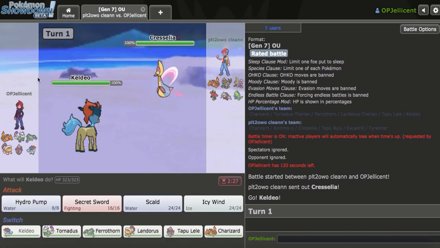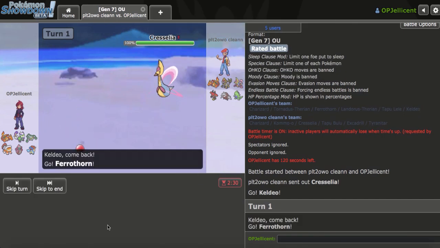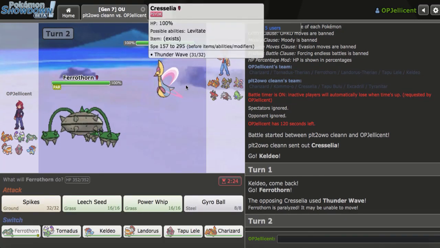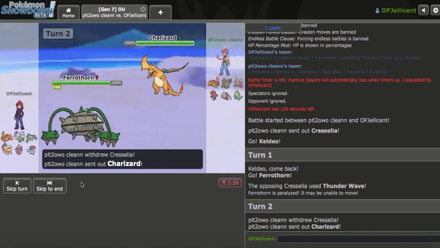Was really hoping to see something else, but right here I can just go Ferrothorn. Ferrothorn isn't completely vital right here. Doesn't really stop any win cons. I'll bring out Ferrothorn and start to get up my rocks. Yeah, because I figured that might be a tech they have. And here I can Leech Seed if I want. That's not a bad idea. I think I'll just go for Speg though, as they go Charizard.